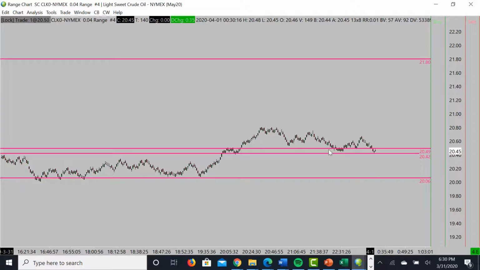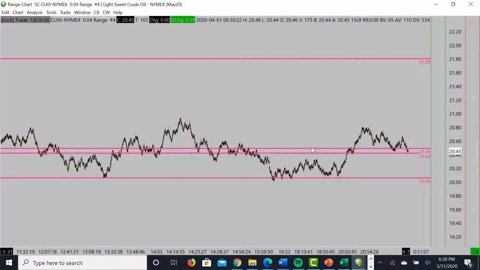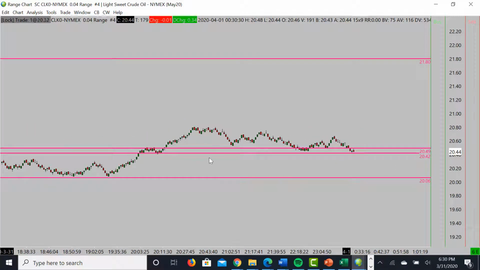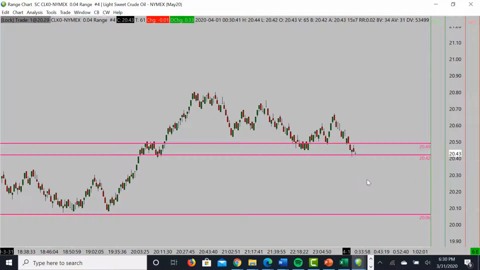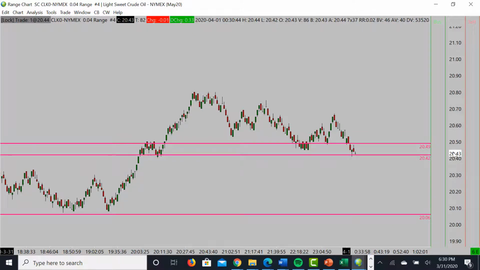Now if we break right through the level, then again, just waiting on this 2006 for some support, and then see if I get an opportunity. Trading this in the middle is going to be a range trade for me, which can be a little bit risky. If you guys want to trade like that, that's absolutely fine, but trying to see if we get a bounce. If we don't get a bounce, then I won't look to place an approach there, but it's right in the middle, so I want the market to higher probability move all the way down into 2006 and then give me an opportunity to trade it from there.